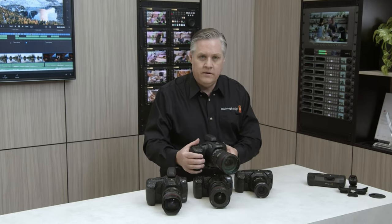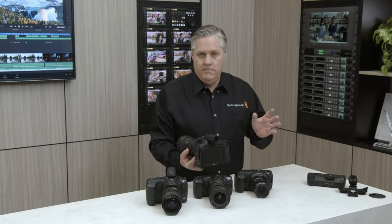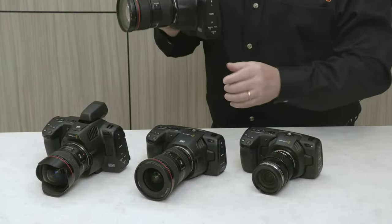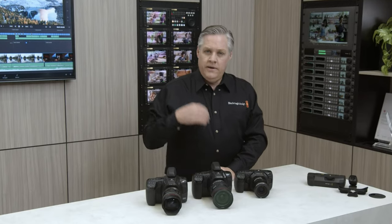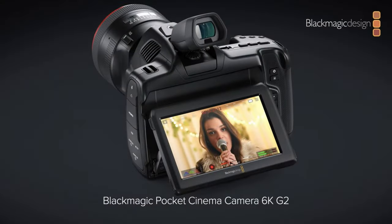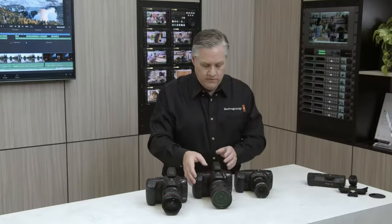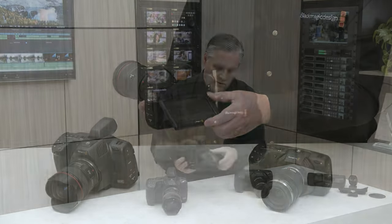Now let's talk about the new camera — the 6K G2. From the look of things it's just the 6K Pro transferred into the 6K G2 in terms of exact body build and size. It looks just as beefy, but the difference according to Blackmagic is the lack of internal NDs. Some people didn't want internal NDs in their camera, so this is like the 6K Pro without them. The good thing is you're going to get this for the same price as the 6K, which simply means they want to phase out the 6K model.